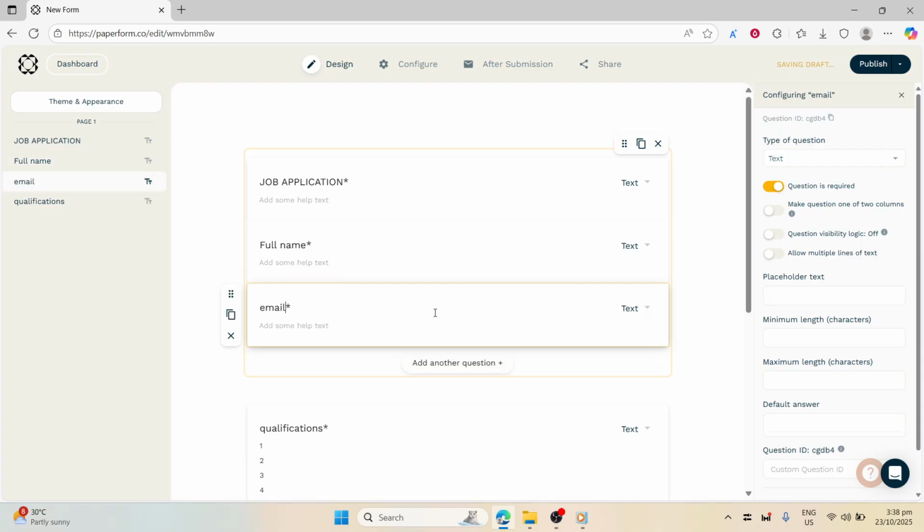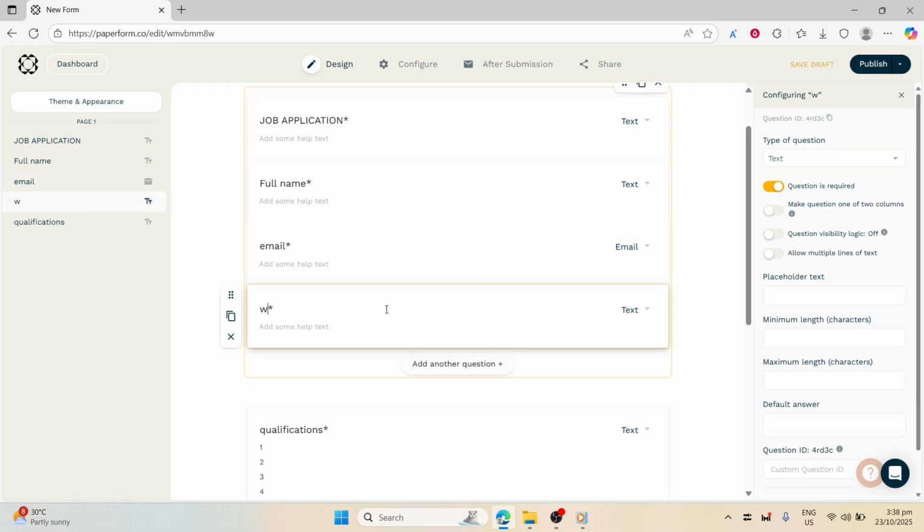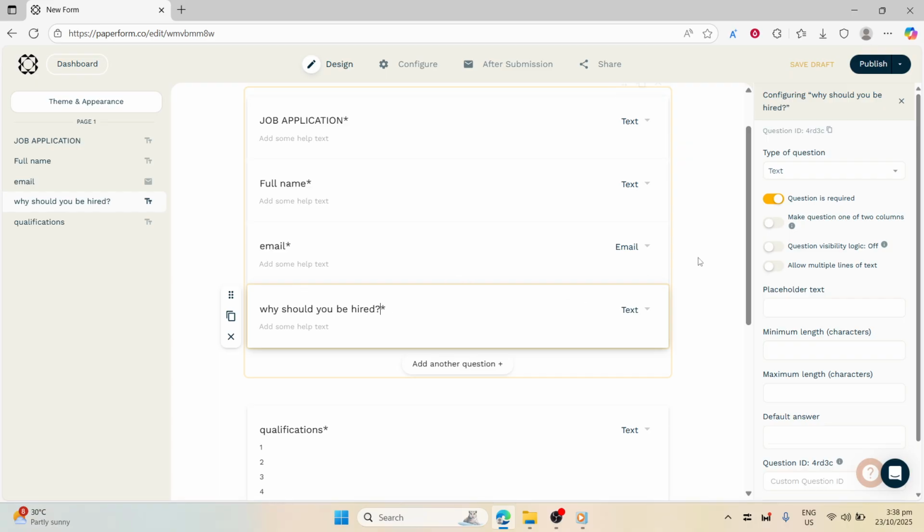It's also a great idea to provide a long text field for a cover letter or a section where applicants can tell you why they should be hired. Don't forget to include fields for a LinkedIn or portfolio URL and a multiple choice question to learn how they heard about the job. Remember, marking these fields as required ensures you collect all the necessary information.